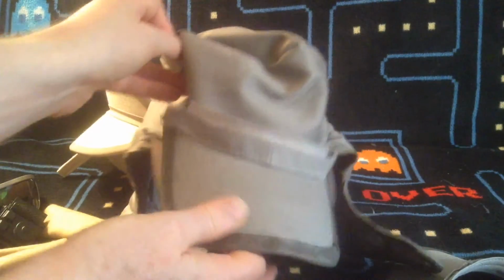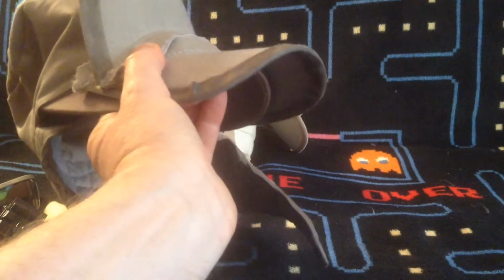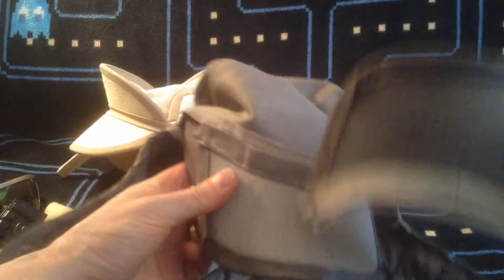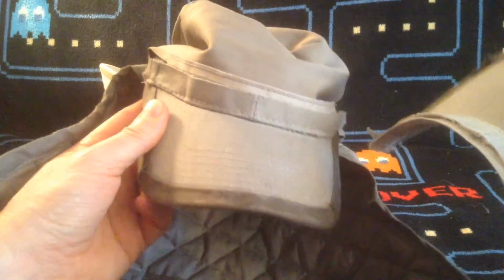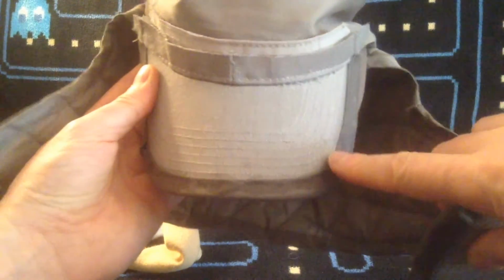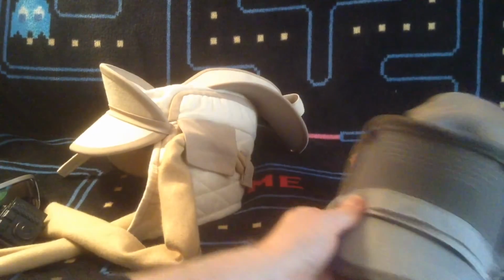But I remember thinking to myself, okay, now all I got to do is get some baseball cap front lids here, whatever they're called, these pieces. I thought, well, I'll just glue those in place, and that's eventually going to be my Hoth hat. It took a long time to find a particular shade of gray that in my mind matched what the Hoth hat color was, and even longer to find a piece of bias tape I could put around the edges because, well, let's just grab the visor.